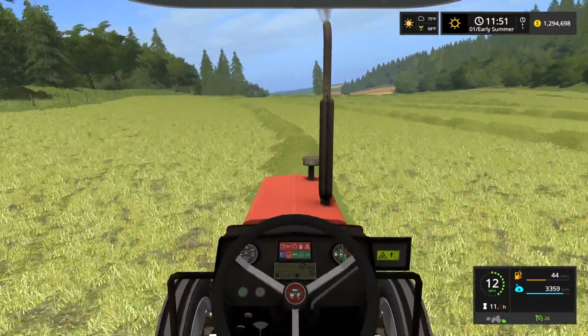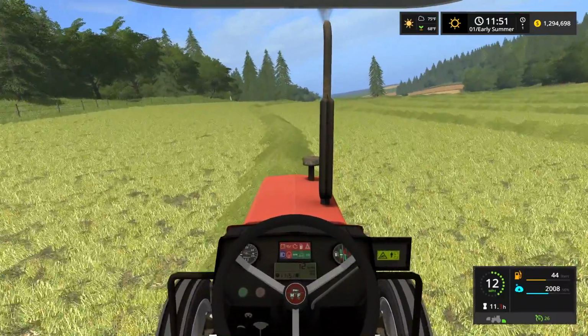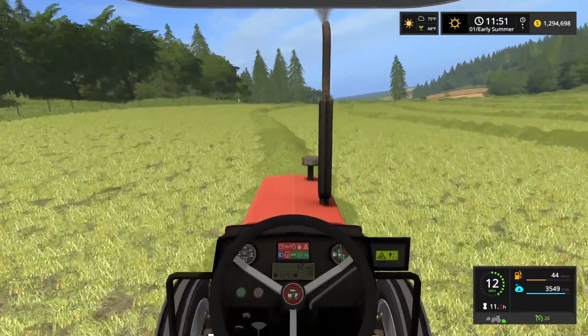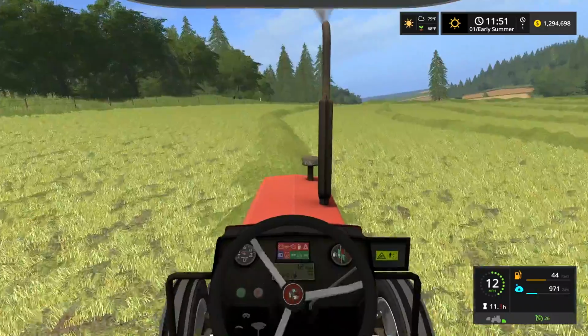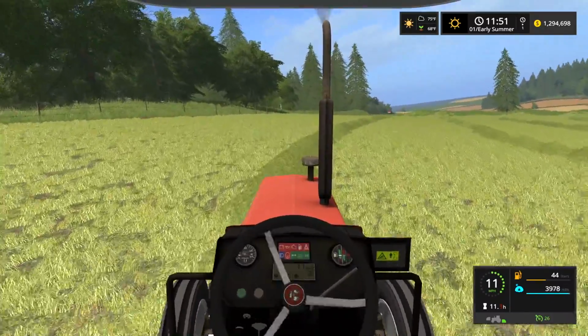Let's set that cruise control just so. Let's get this field done, let's get the other field done, because we got a lot more work to do other than this. We got some planting we need to do and some cultivating. We got to get these last crops in the ground. So our last chance to get crops right here.